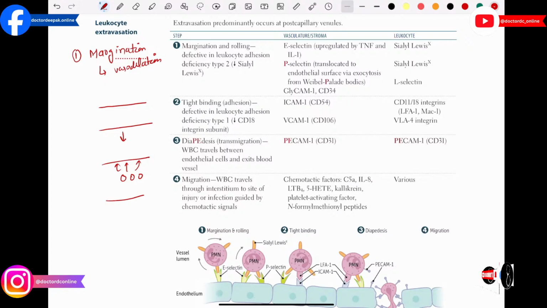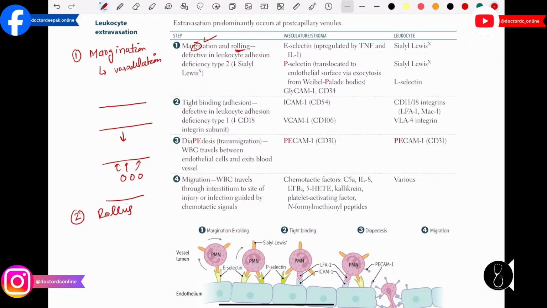When the blood flow becomes slow, the cells present in the center of the blood vessel move to the periphery. This is the first step in neutrophil arrival, or leukocyte extravasation. Then there is the second step, that is rolling. Here they mention rolling with step 1, but you can remember these steps separately. The first step is margination, and how margination occurs, as I already explained. Then after that we have rolling.